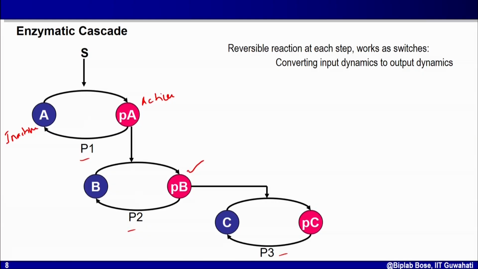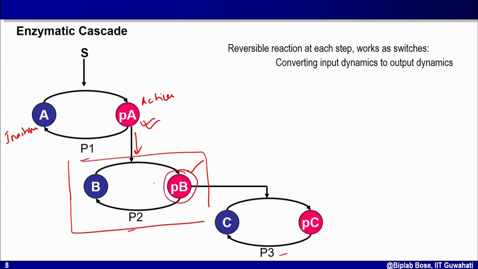Now in these reversible processes, each of these units I can assume as a switch. What type of switch? This arrow represents that the input is coming from this kinase, and I can consider the concentration of this PB as the output. So the concentration of PB at a particular time is the output, and this one is my input to the switch. So I have multiple input-output switches connected together one after another in a cascade, so that this is my initial input in my system and the final output is this one.